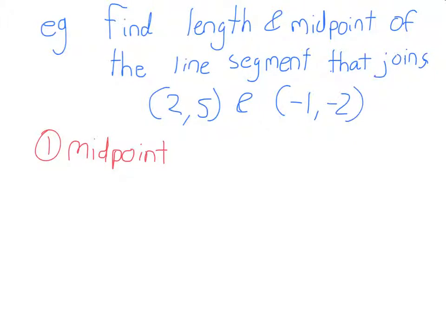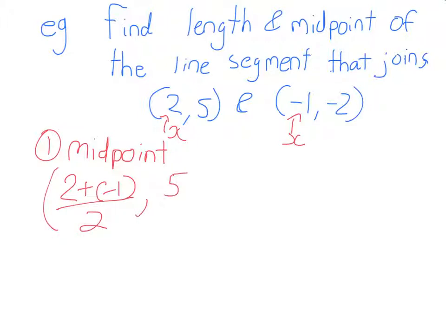So remember, to find the midpoint, all I do is I take the 2 x coordinates, there's 1 in each point, I add them together and divide by 2. So you have to be a bit careful here because there are negative numbers, but you can use your calculator. So I go 2 plus -1 divided by 2, and that is my x coordinate, and my y coordinate similarly is just 5 plus -2 divided by 2. Okay?